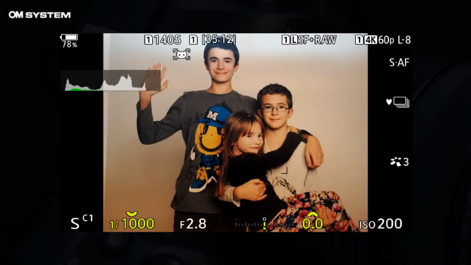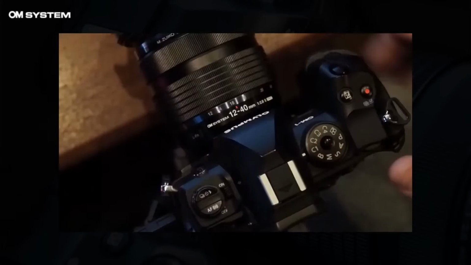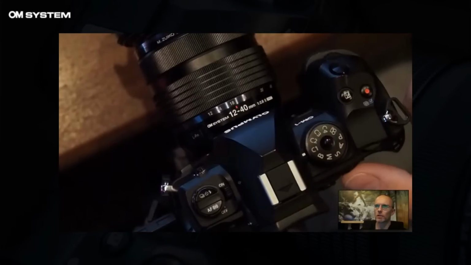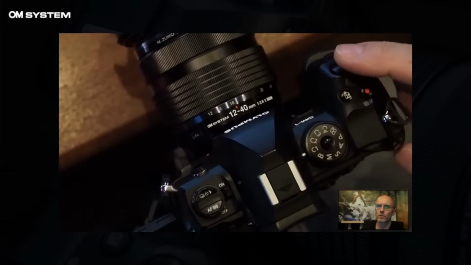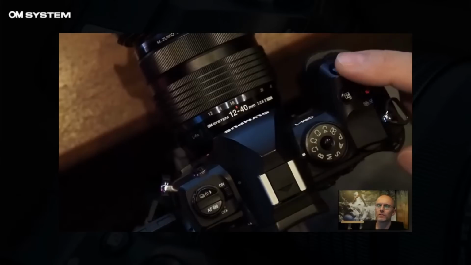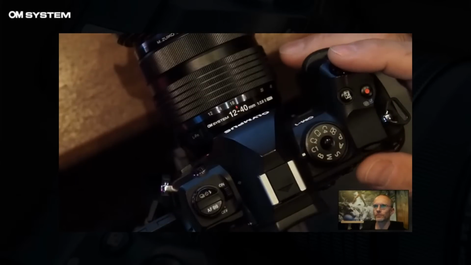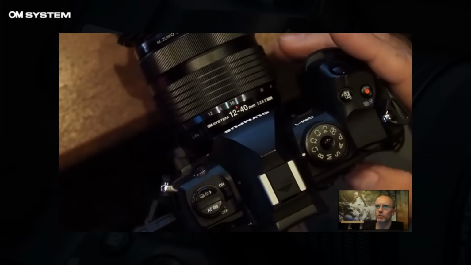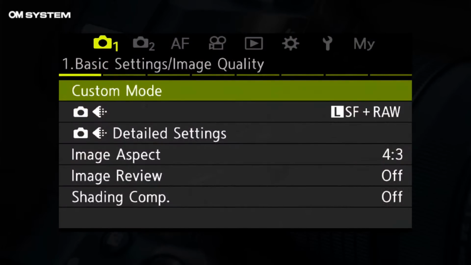So basically, if you press the back AF on button right here, from the default setting it's programmed to focus. What it will do is, once you press it, it's going to be focusing the same way as if you were half pressing the shutter button. Obviously, it can be programmed in the menu to different kinds of other modes.